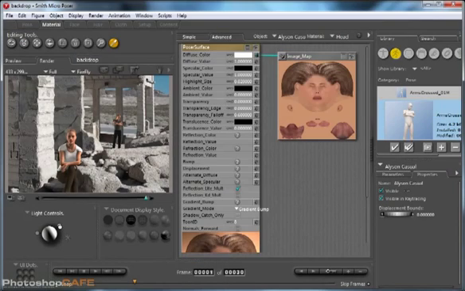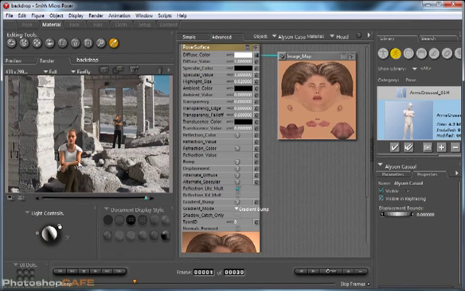Back in our texture editor, I like the lighting on the characters. The gentleman in the back is fine. However, she's in the foreground, and usually you want your main subject to really come out more toward the viewer, and that's often achieved through lighting.